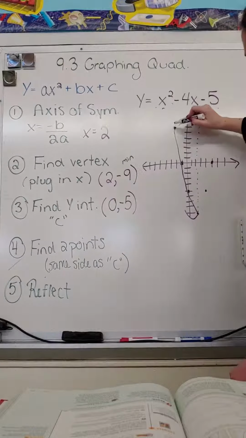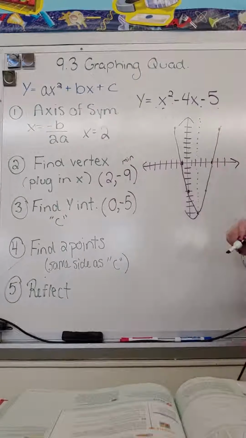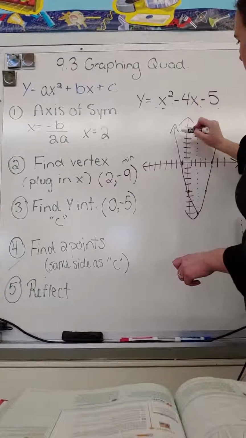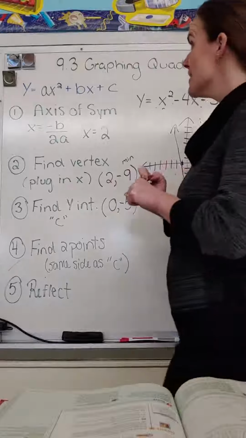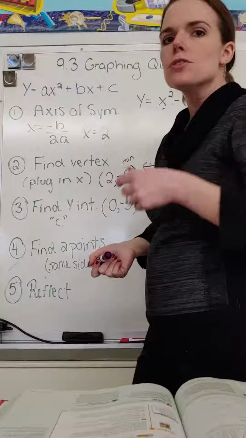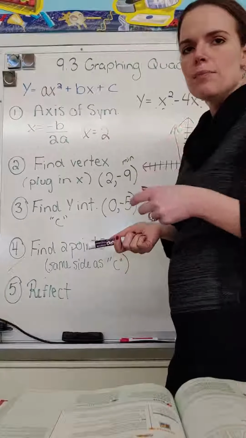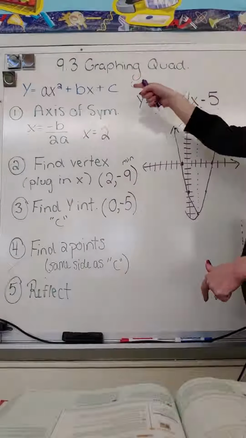And so then this one over here was 4 spaces away. So 1, 2, 3, 4 spaces away over here. And you just get a rough sketch of your parabola. You can put arrows indicating it would go on forever. And so that is how you're going to do section 9.3. If you need to see more examples of that, I'm sure you could go to YouTube, look up graphing quadratic functions, and there'll be someone that can maybe have some graph paper where it's a little easier to see. But these are your steps.